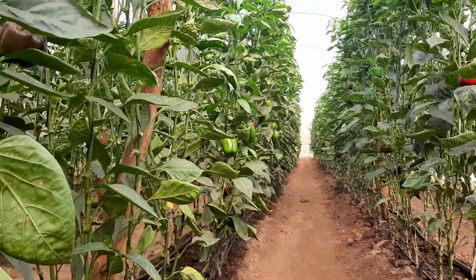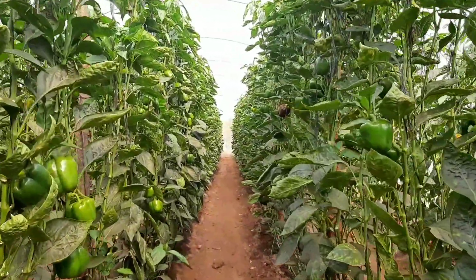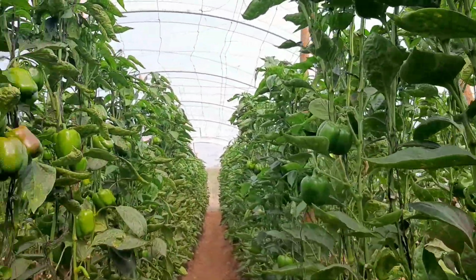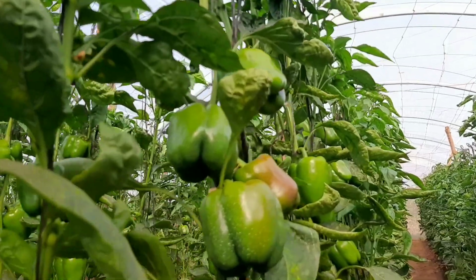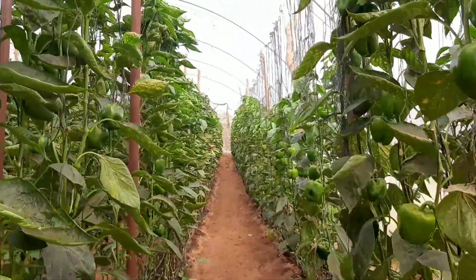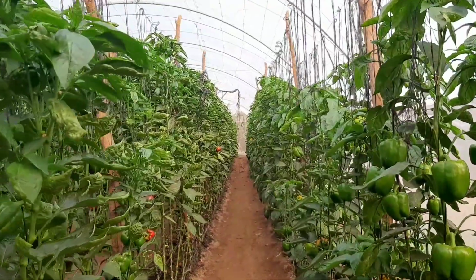Most of the pepper that you see only goes, say, a meter, but here we can push them to the limits. You can see that now it's 2 meters plus. So that's how we grow them here, and you can see some decent fruits still emerging at the top. They behave like cucumber, where as they grow taller, more of the production happens at the top. So we're seeing quite a lot of fruits coming up as the plant gets taller. So that's the other line. Again, we're seeing a lot more fruits coming up, mainly at the top. So this is how we do sweet pepper production.